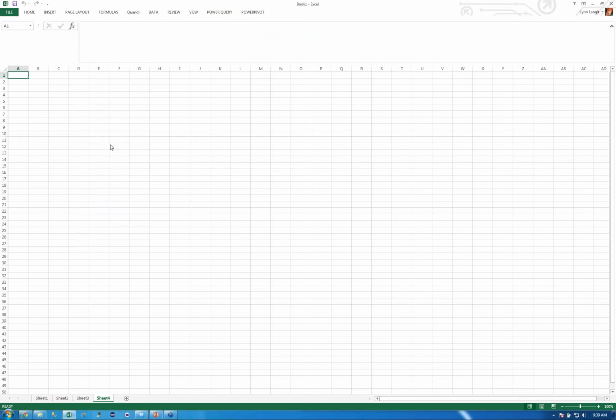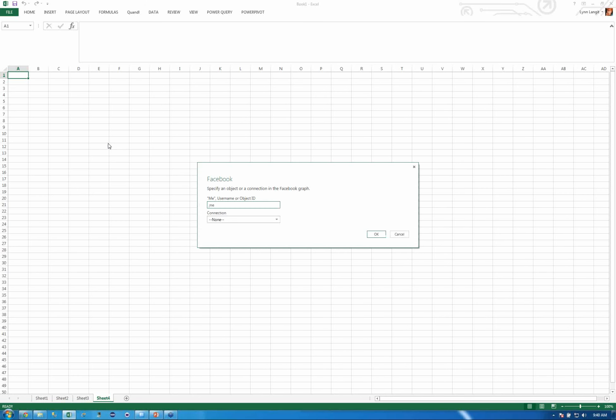So why this is interesting to me is that Facebook, like these other data repositories, has a proprietary format. It has a bunch of developer tools, but sometimes it's all about time when you're pulling in this extra data. Sometimes it's just easier if you can pull this in through Excel. So I've already added my Facebook credentials so that you didn't have to go through that.